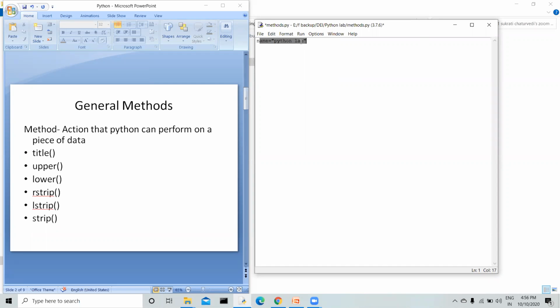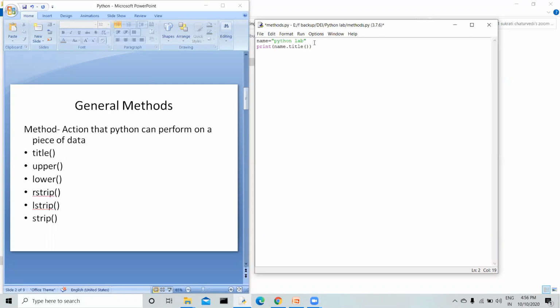Now, we just want to capitalize the first alphabet of each word, which we generally know as title case. So what we will do is call the title method on this variable name. How do we do this? Simply say we want to print this. Say print, okay, now print name dot title.